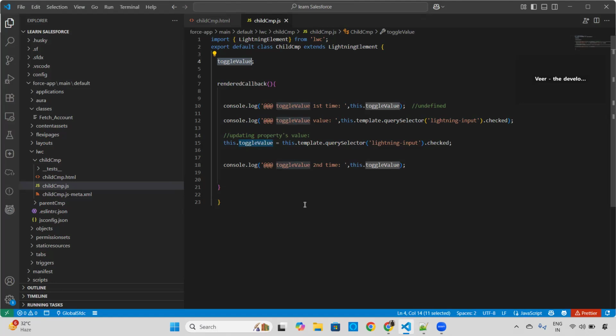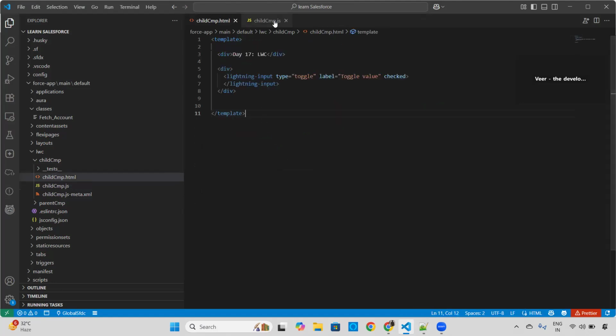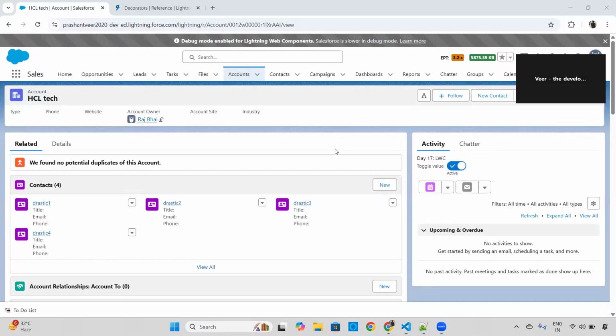So each time you update the property, it should trigger. But I have observed that many times, just because of a small mistake, developers struggle to find the solution and they get frustrated.